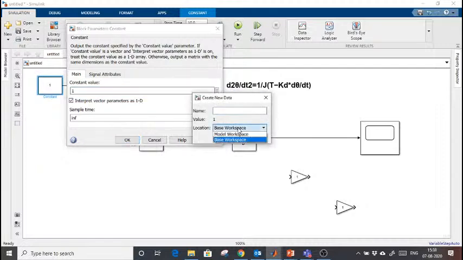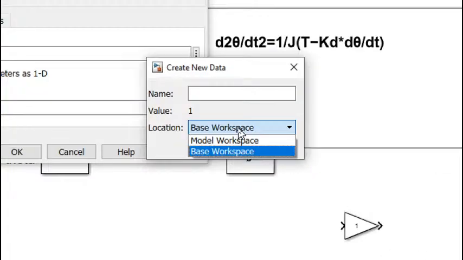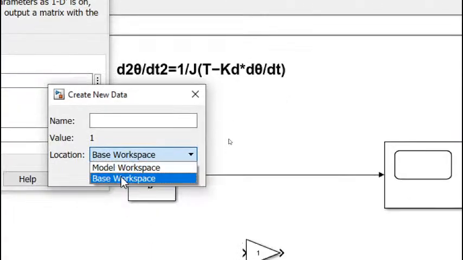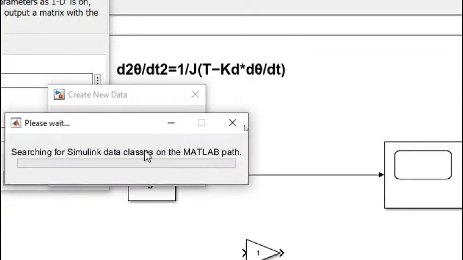You have two options, two workspaces: the model workspace and the base workspace. The base workspace is of MATLAB, and the model workspace is of my model. You can create either a base workspace or a model workspace variable. I will show you where the model workspace is. First of all, I am going to create a base workspace variable.